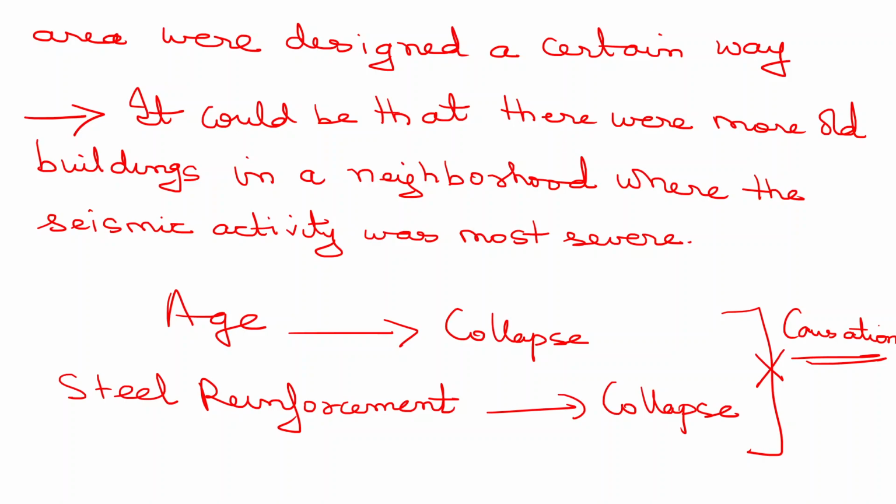It could also be the case that old buildings collapsing was a massive coincidence. It might not be that they were closer to the epicenter. It might not be because of their age. It could also be a coincidence. We have so many incidents of coincidence in our daily lives. So all of these reinforce the idea that you might have correlation between two variables, but that does not imply causation.